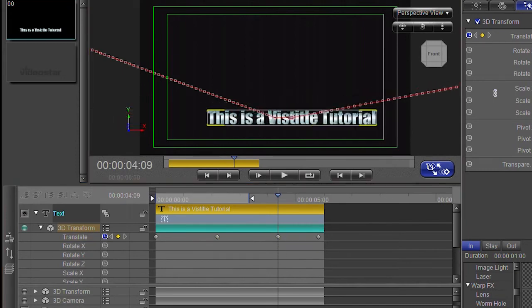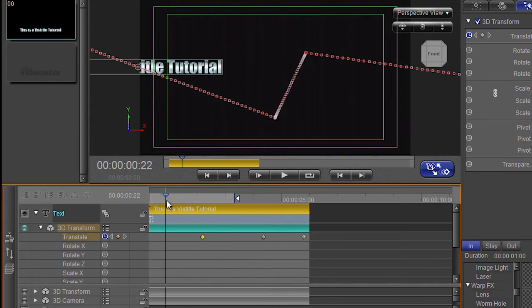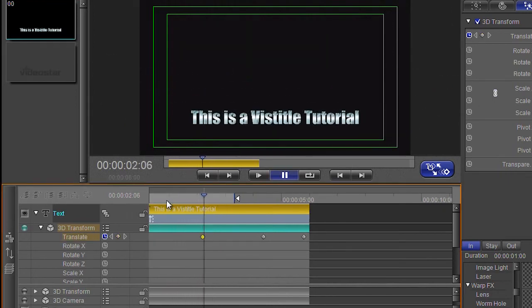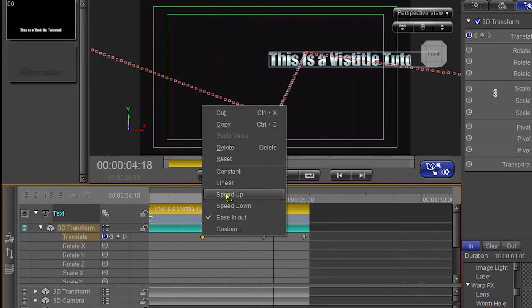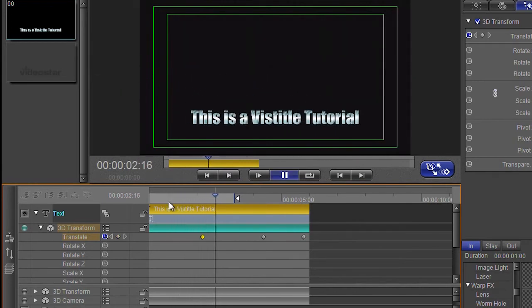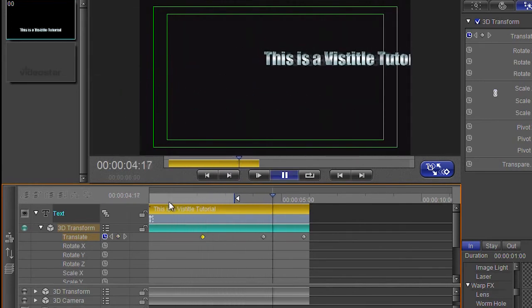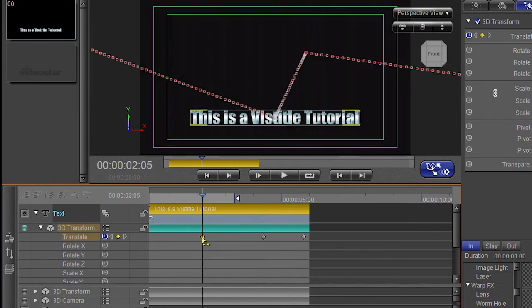But if I was to do something fancy there, like grab hold of it and move it up and down. Now with an ease in and out set, you can see what happens there. It just flies between the different keyframes. But if I choose constant, you notice what happens is it flies into there, sits there for a bit, and all of a sudden it jumps to where that second keyframe is. That's what constant does. It's the same kind of interpolation and everything else that you get when you're inside of EDIUS. Anyway, I've made a right mess of that now.